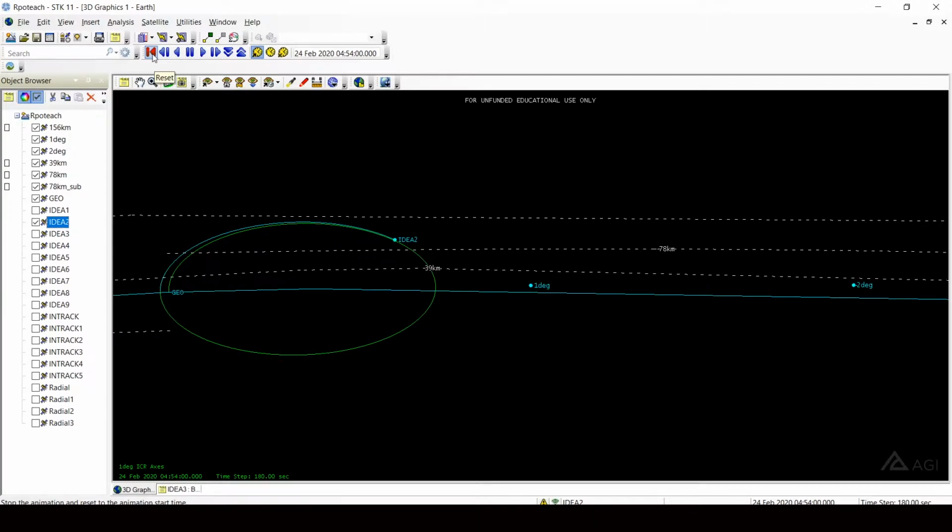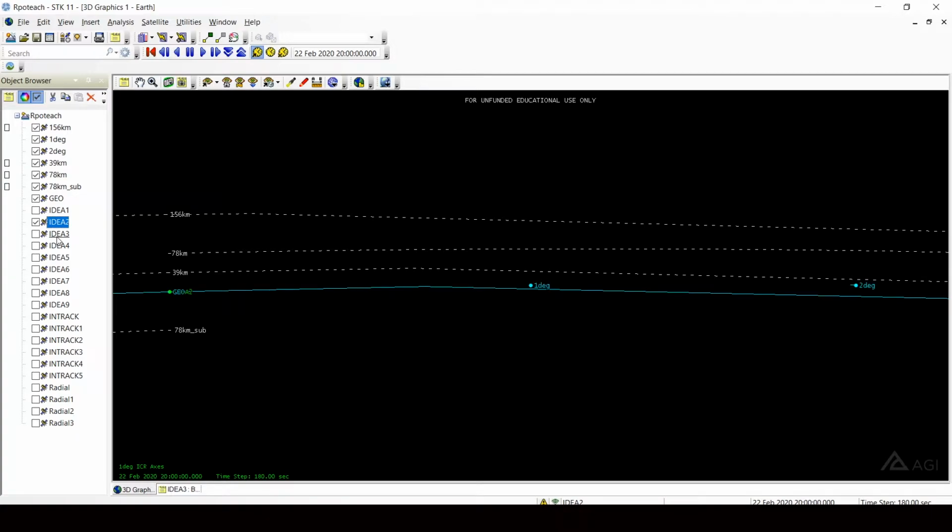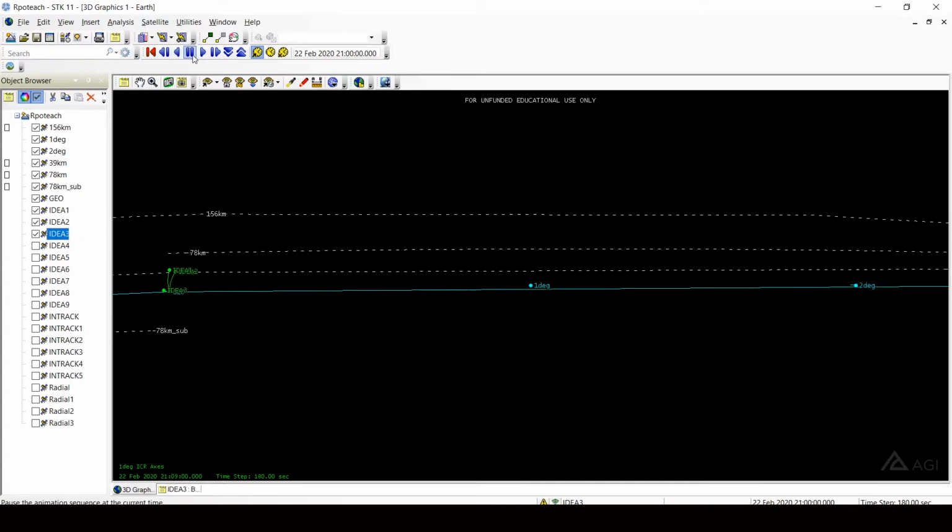Okay, and now for the final prize. If I combine the 10 meters per second burn with a 2.84 meters per second intrack burn, so 10 radial, 2.84 intrack, wait 24 hours, and then I do a negative 2.84 meters per second burn, what's that going to produce? It's going to be this track here. Let's look at all three of them at the same time and see what conclusions we can make.